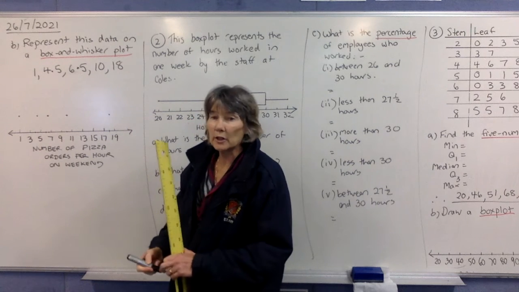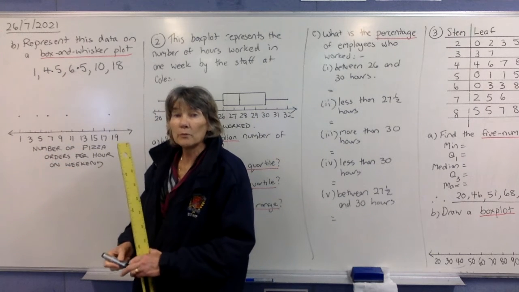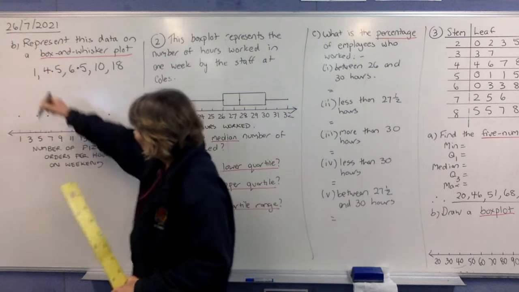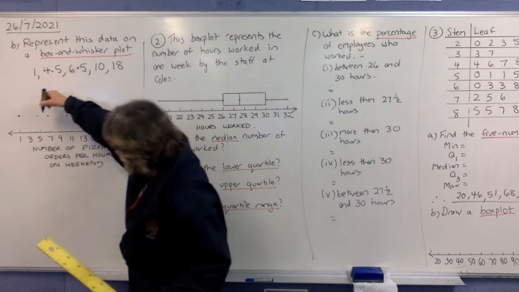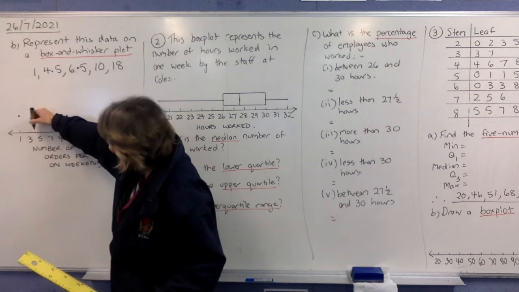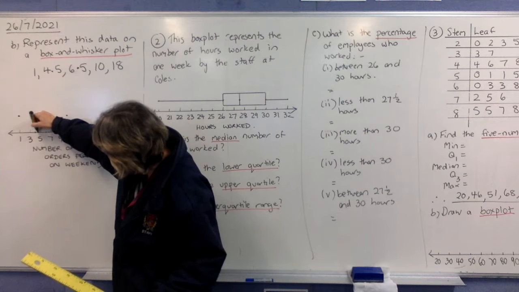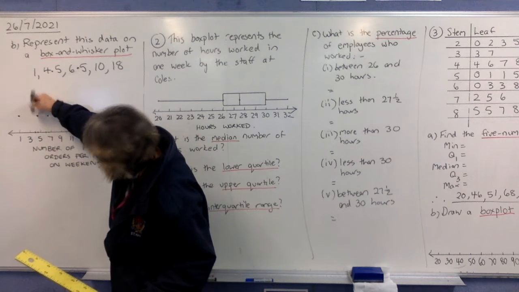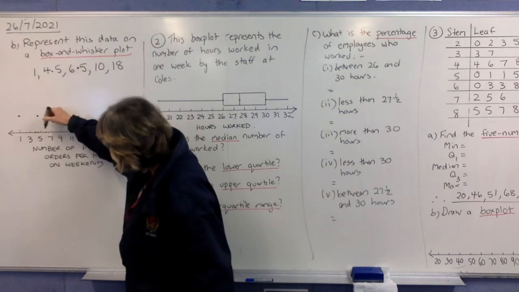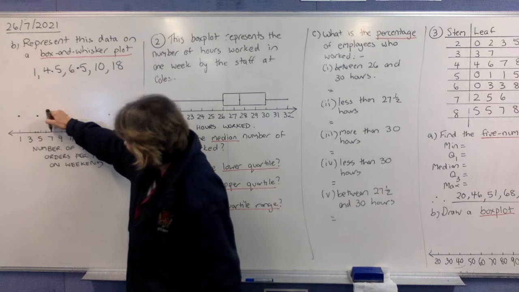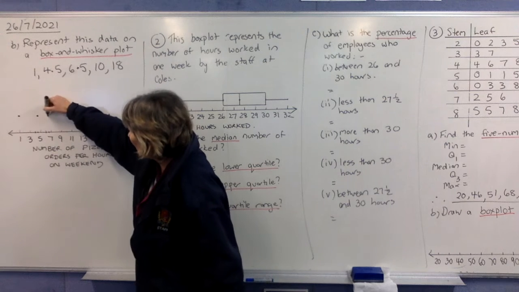So what I've done so far is directly above the numbers, I've done a series of dots. So this first one is lined up with the 1. The next one, I've tried to do 4.5. So 4 is in the middle of 3 and 5. 4.5 would be here. And I've tried to line that dot up with the 4.5. 6.5, well, 6 is in the middle of 5 and 7. 6.5 would be in the middle of 6 and 7. And I've tried to line that dot up with 6.5.